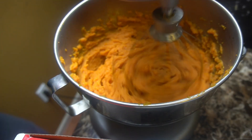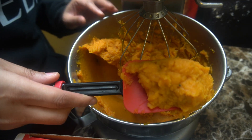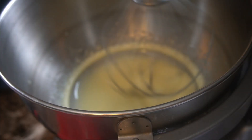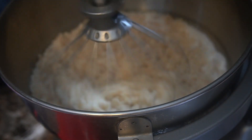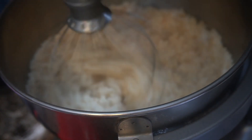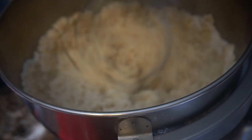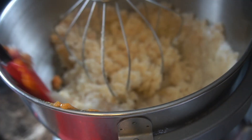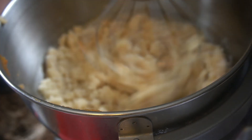I'm going to go ahead and whisk it before I start my pot process, just to try to get the strings out and to aerate it a little bit. And I am whisking in my butter and my sugars — I have brown and white sugar, as you can see. You'll thank me for that later.